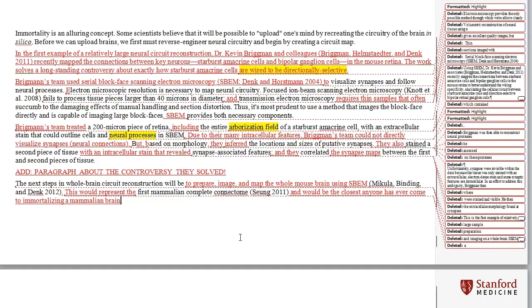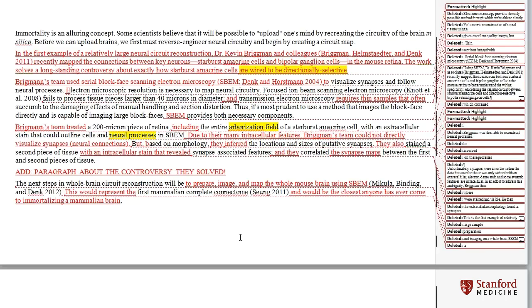So I think this paper was reading really well. I've done a few little things to streamline the writing here and there, condense a few things. I've changed the organization just slightly. I'd go back to the author and say for the revision, all those words that I've highlighted, see if you can say it a little bit more simply, or in passing give a little definition for the readers, especially who aren't coming from neurology. Add a paragraph about the controversy that was solved. And other than that, there's not too much else to do on this one.